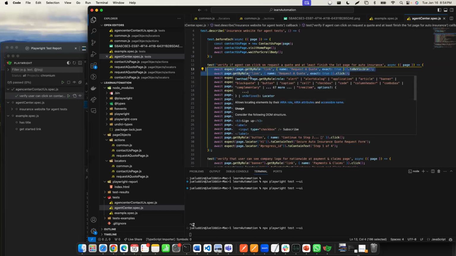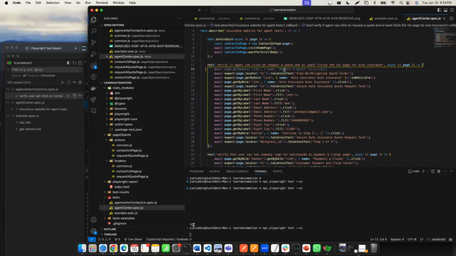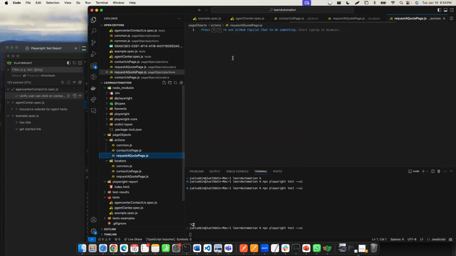So I'm going to go ahead and move that out of here. Control C, and I move it out of here. I'll go ahead and go to my action file. Now I have to create the constructor and all of that stuff again. It's going to look repetitive, but you've got to do what you've got to do to make it more reusable.